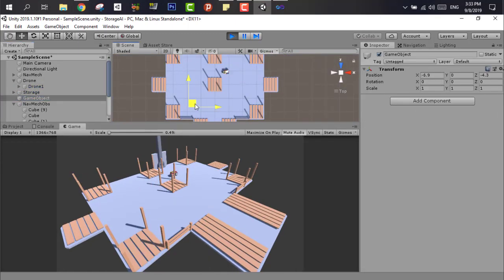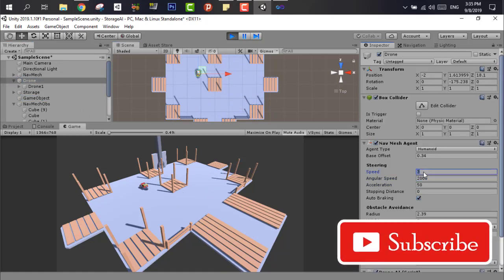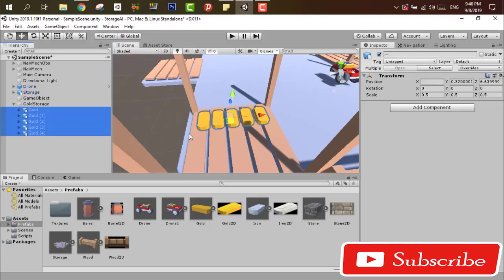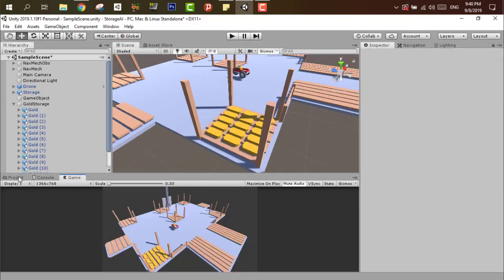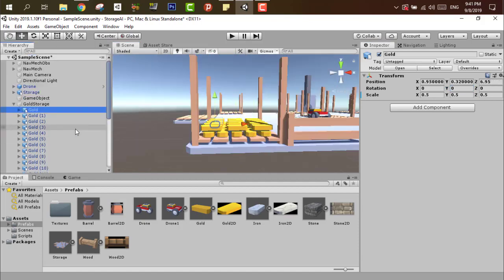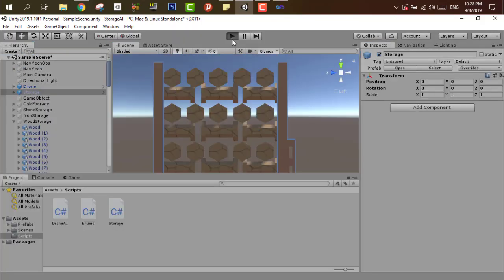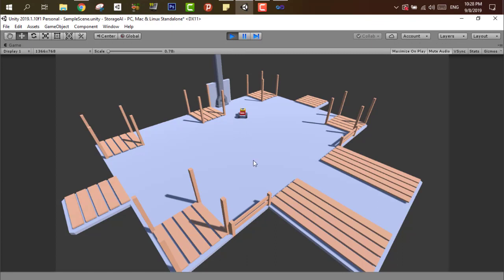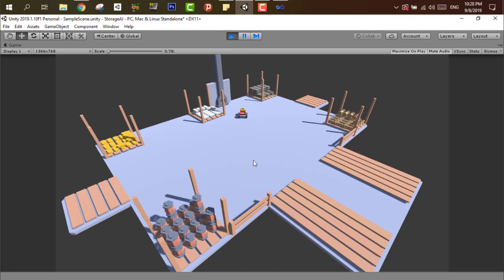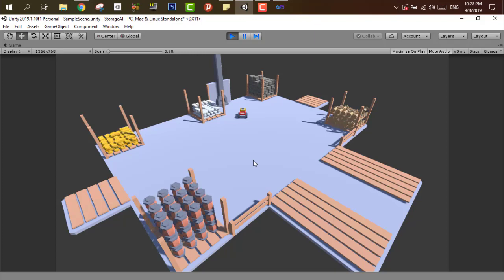After that, I wanted to create small storage spaces and start ordering the resources and then write a simple code that will make them appear based on how many resources that area has. Now this code has some small functions like check if full, check if empty, add item and remove item. And of course, I did some testing and yes, it's working. As you all can see, storage areas can be stocked with items and we can remove items from them at the press of a button, and that's all the drone AI needs to operate.